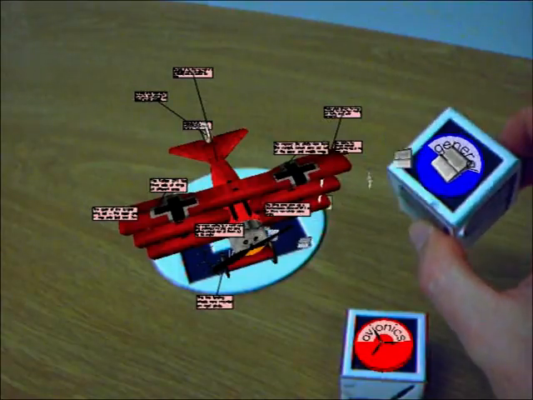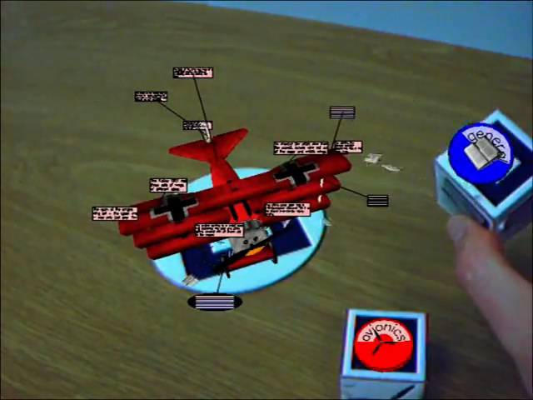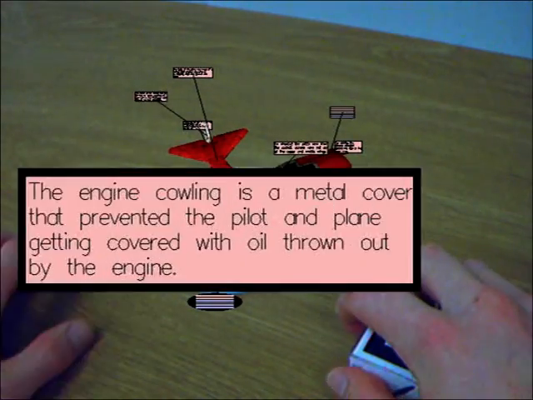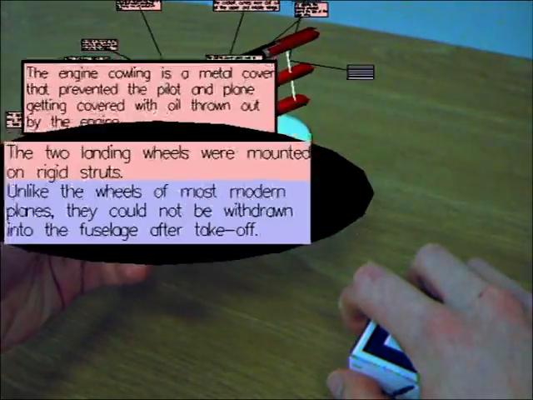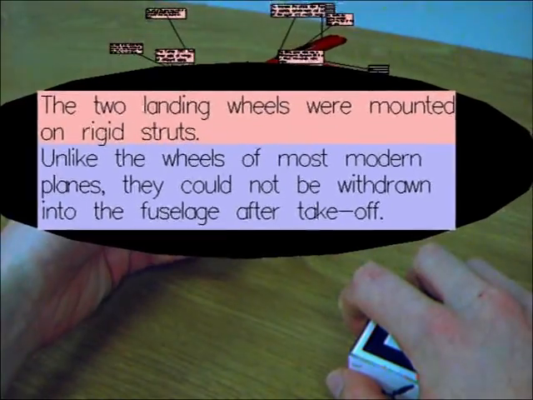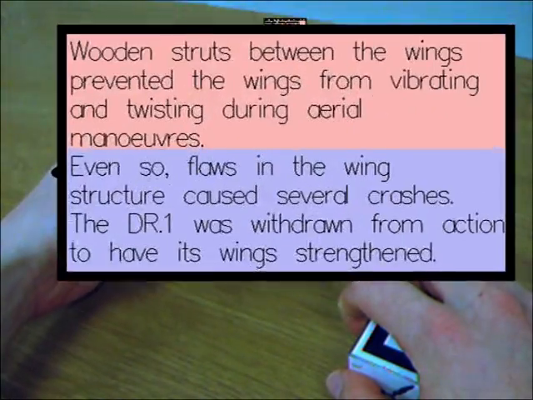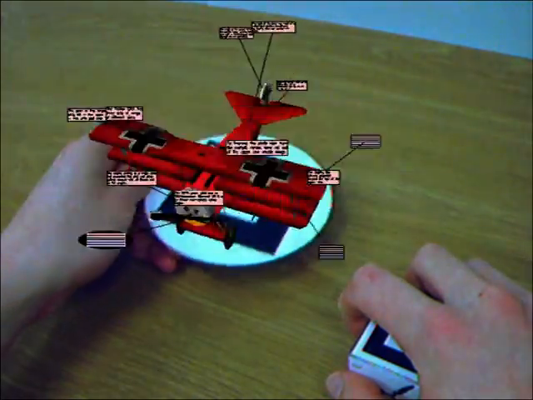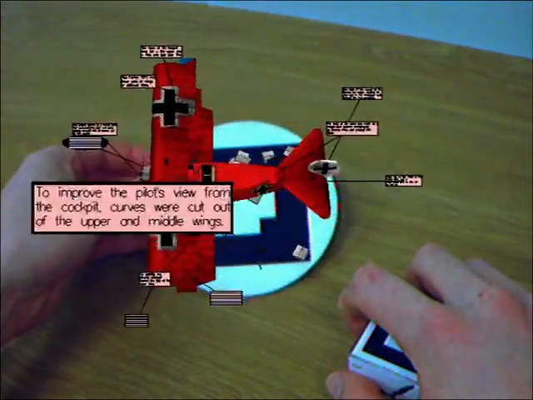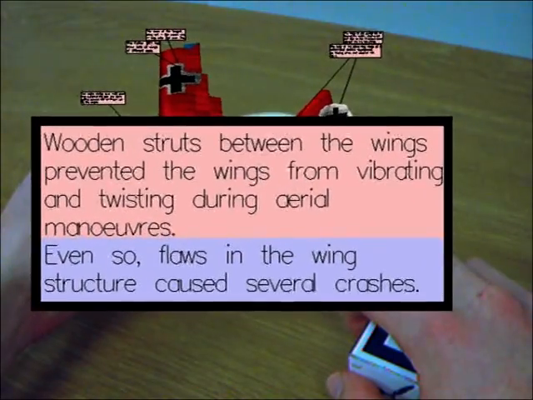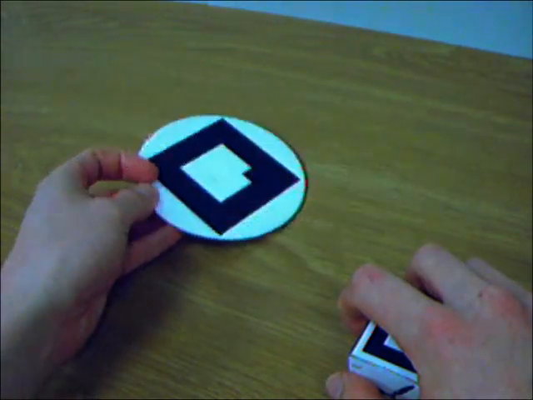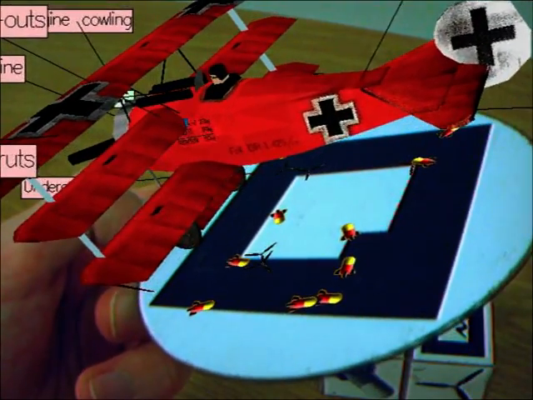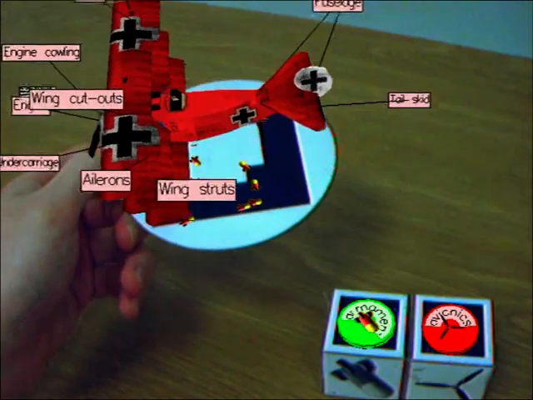This offers the possibility of mixing information in the label's contents. Here, the user is adding trivia snippets to descriptions of avionics features. Giving users the ability to mix and match the information they view about an object is very powerful, as they can discover different recipes of information that appeal to them. We are using particles scattered on the marker base to indicate how much information has been added to an object.